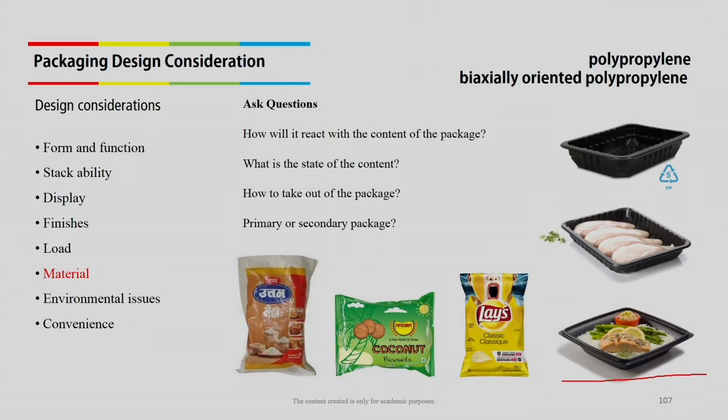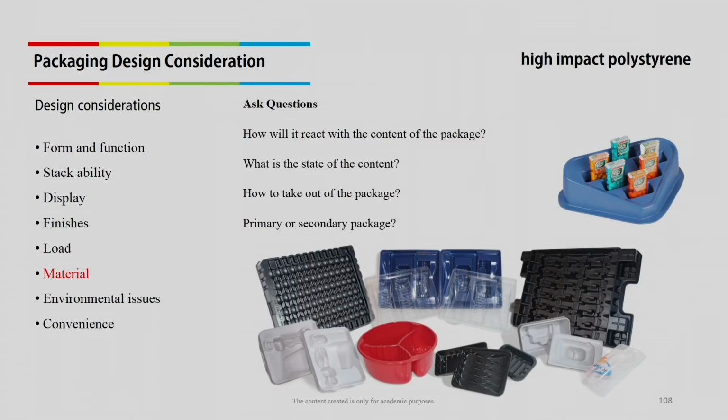A common application for polypropylene is as biaxially oriented polypropylene, that is BOPP. These BOPP sheets are used to make a wide variety of materials including clear bags. When polypropylene is biaxially oriented, it becomes crystal clear and serves as an excellent packaging material for artistic and retail products. Another good material for packaging is high impact polystyrene, also called HIPS. HIPS and other polystyrene products are well suited for food packaging and widely used in the fast food industry. It is cost effective to produce, can be recycled and therefore minimizes the effect on the environment.